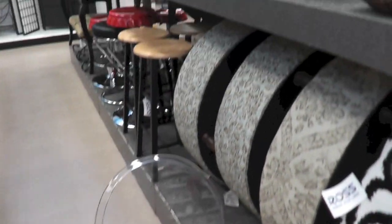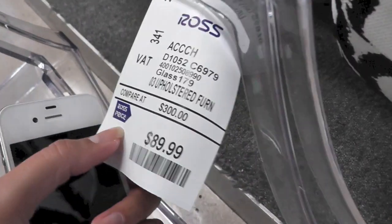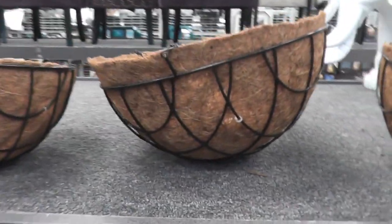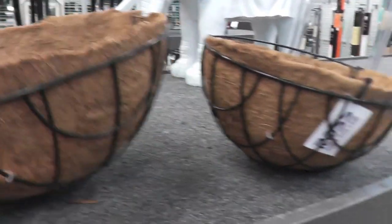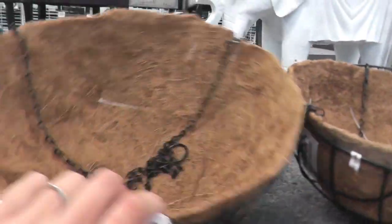I really want one. I'll see if Michael will let me get one. It says they're originally like 300 bucks — but $89.99 here, so basically 90 bucks. And then I found some Hain planters, which are awesome with the cocoa liner. Definitely got to get a few of those.